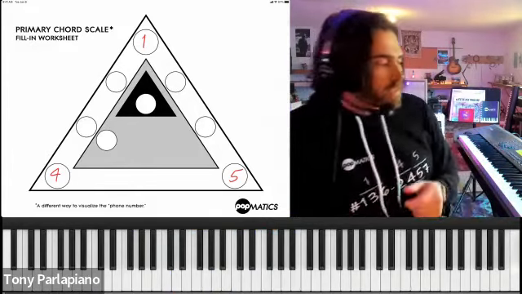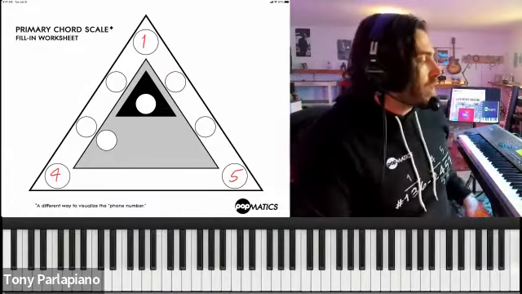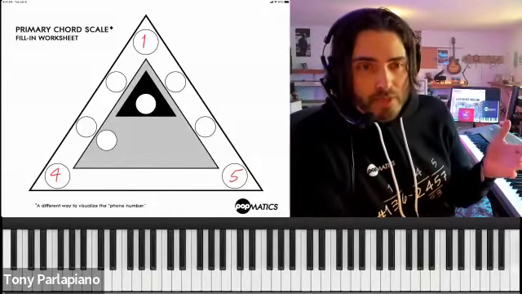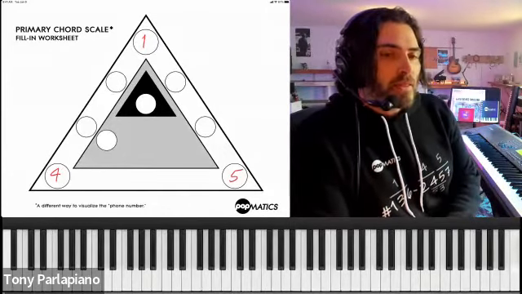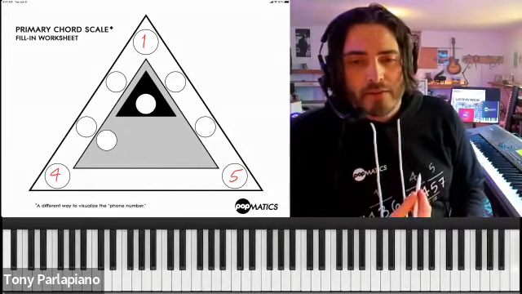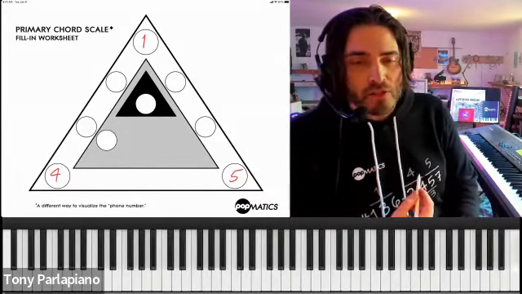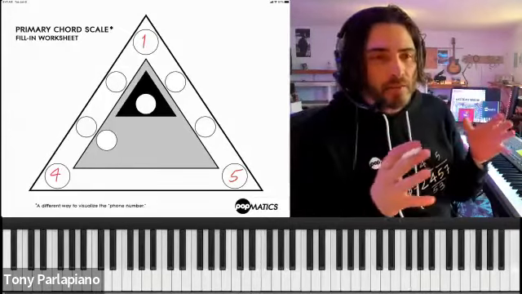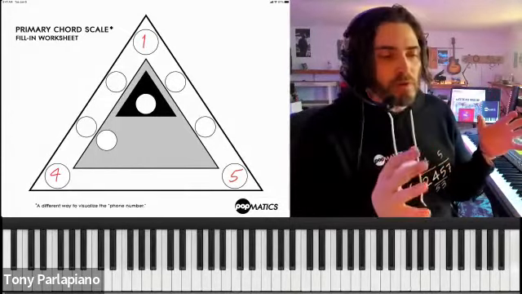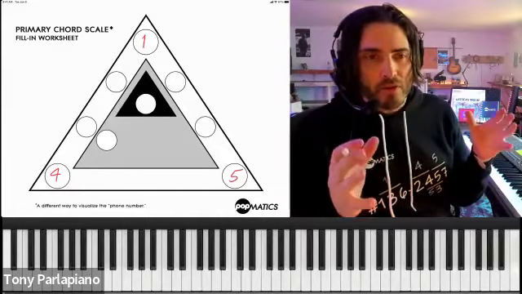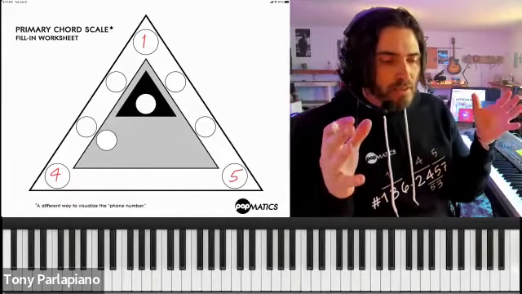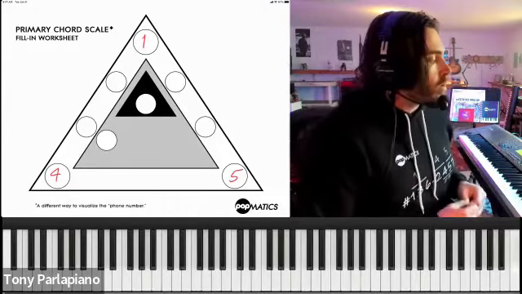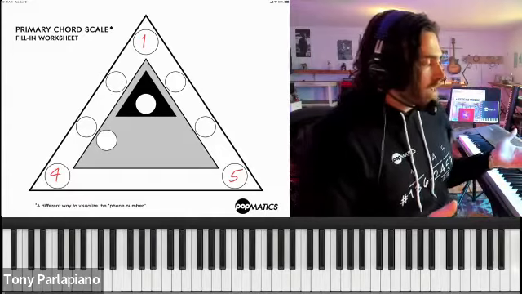So this triangle is going to unpack what I call the 9 most common chords that make up 90% of what we hear in 90% of pop tunes. This is also the top layer of the stack in the image on my shirt: 1, 4, 5. There are going to be more of the primary chords than anything else when you're trying to unpack and figure out what's contained within a pop song. You're going to feel more of that. So we're going to build this out. We've got the nine circles here.